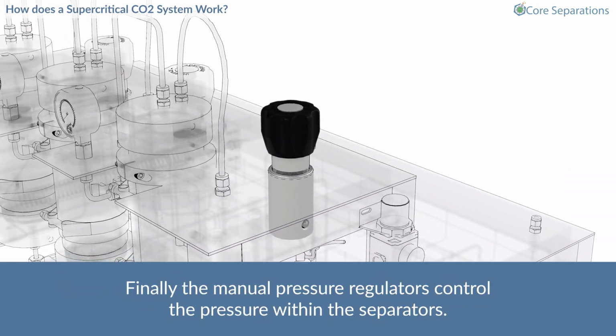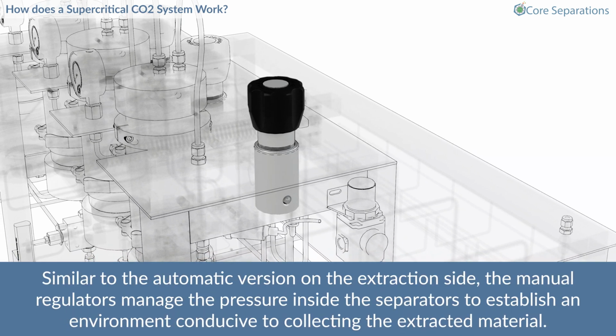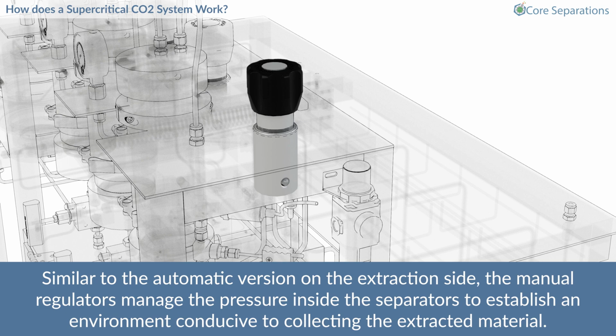Finally, the manual pressure regulators control the pressure within the separators. Similar to the automatic version on the extraction side, the manual regulators manage the pressure inside the separators to establish an environment conducive to collecting the extracted material.